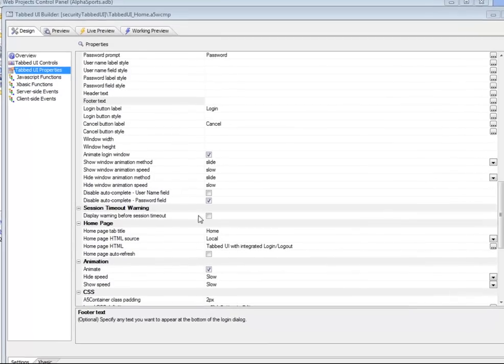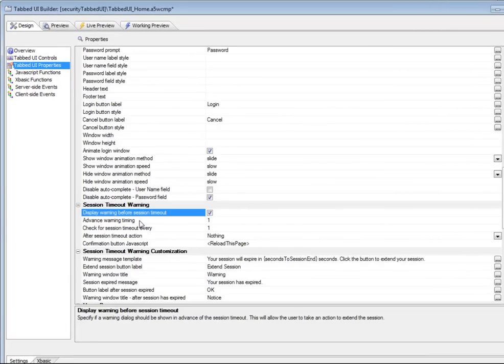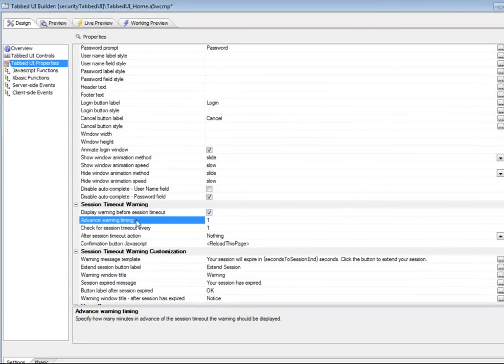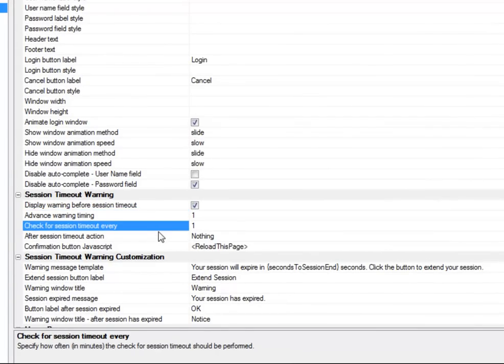So let's go now and turn on display session warnings. This lets you specify how many minutes in advance of the session timeout you would like to display the warning. It lets you specify the frequency with which you'd like to check for a session timeout. We've set this to 1 minute.